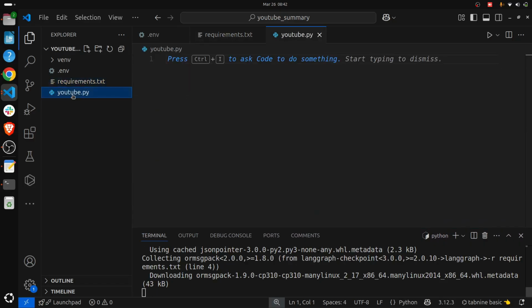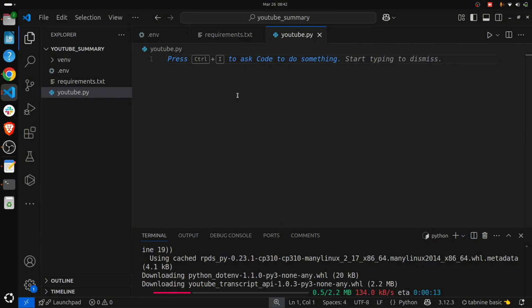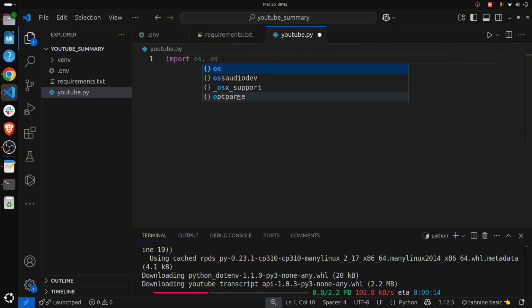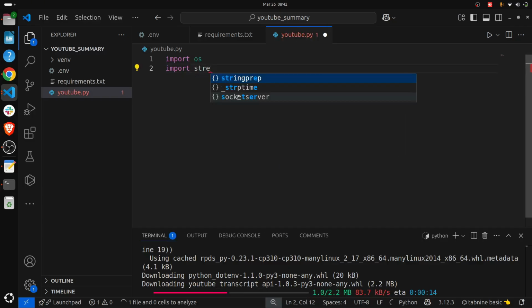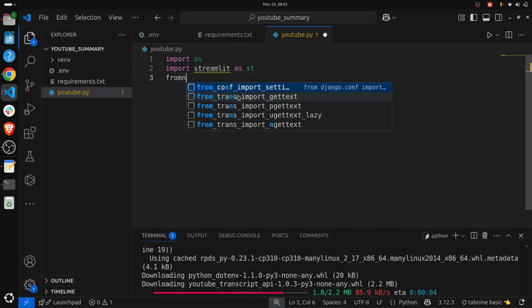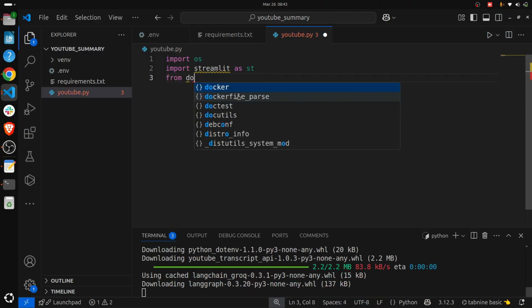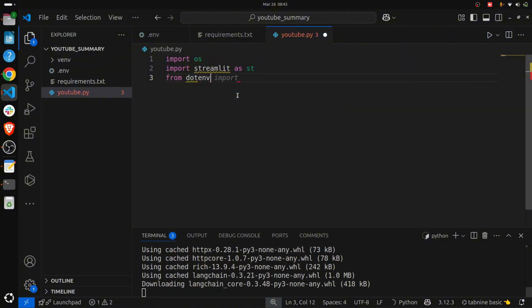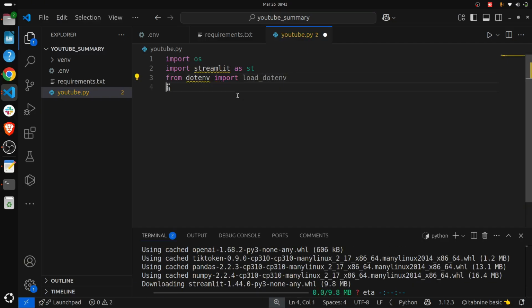Meanwhile, let's import all the necessary libraries in this file. Write import os. After that we also use Streamlit, so import streamlit as st. After that we will also use dotenv to load our .env file, so from dotenv import load_dotenv.